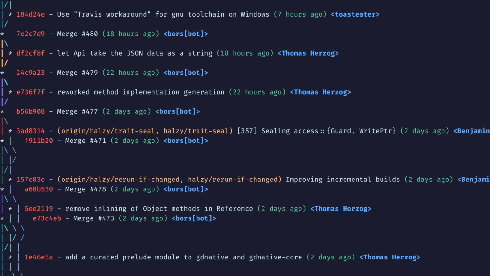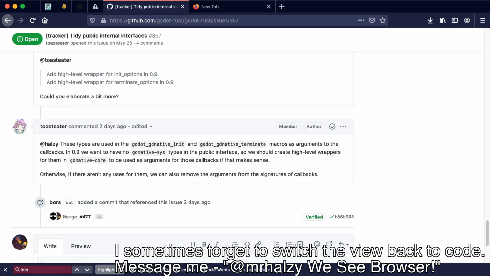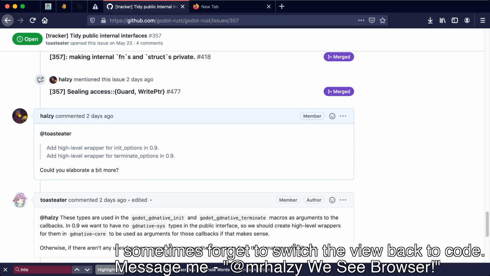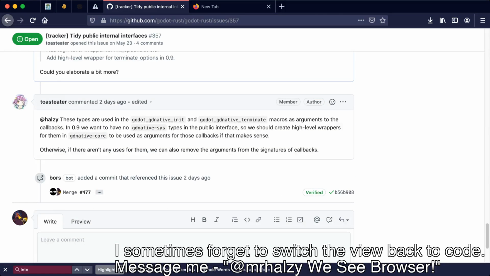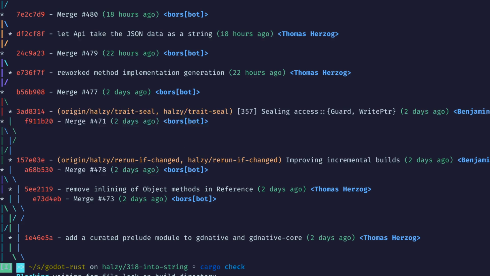Well, we can get rid of this branch. Let's go back to git checkout. Let's see, this is 357, is it? That is 357. GD native master. There we go.